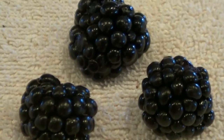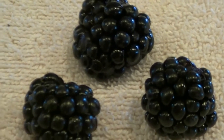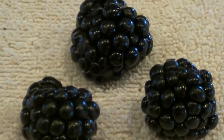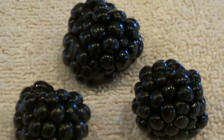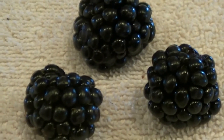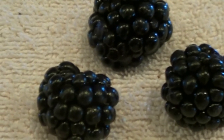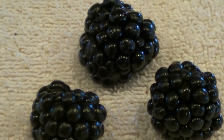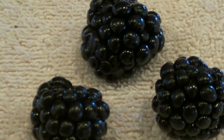I actually had a friend who came out and picked some berries and she actually pruned them for me about two or three months ago, so she really helped me out there. In late fall you will know what to prune because after the fruit comes and goes, the ones that already had fruit on them will turn brown and almost look like they're dead. Just get a pair of pruners and go down the line and snip them all at the ground - all the brown ones. Then go back and pick them all out. I would plant them about a foot and a half away from a fence if you're going to use that fence to train them on.